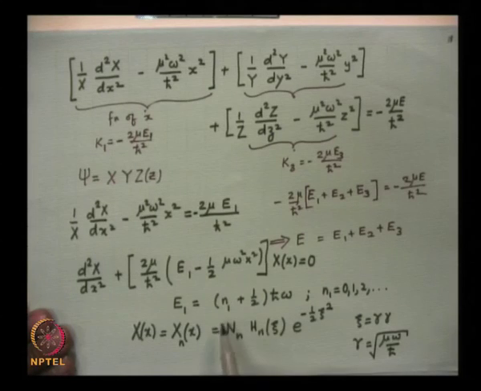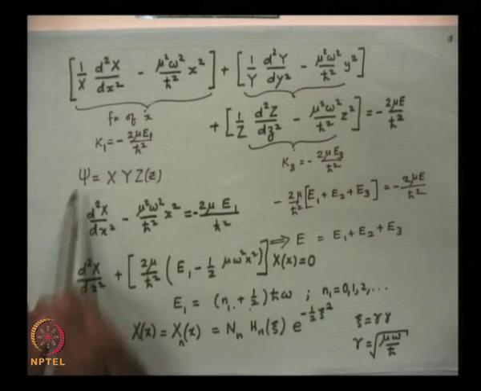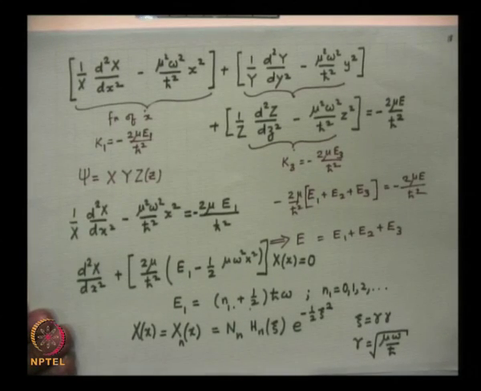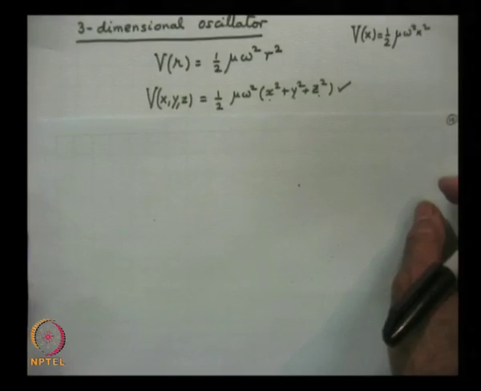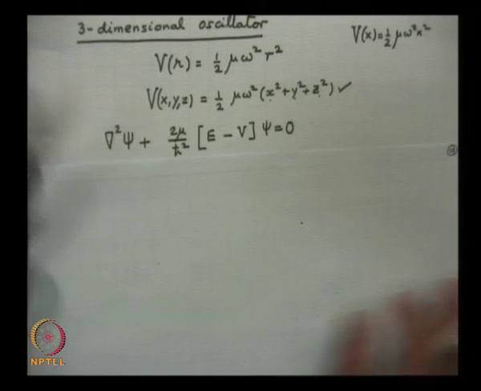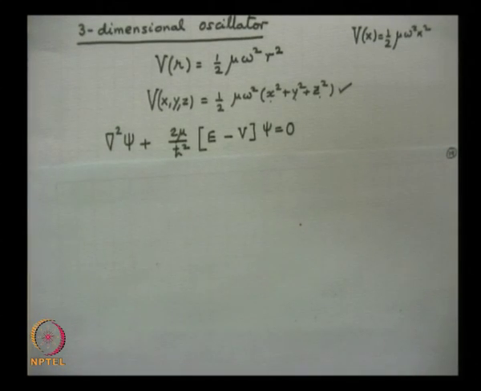So, now I have solved the problem. E1 is equal to so much, E2 will be a similar expression, and E3 will be a similar expression. So, the total energy we have got will be the sum of individual energies, and the total wave function will be the product of the Hermite Gauss functions. So, we have solved the problem corresponding to the 3-dimensional oscillator. For this problem, we had started out with V of x is equal to so much. The solution of this equation, that is what we have been wanting to find out.